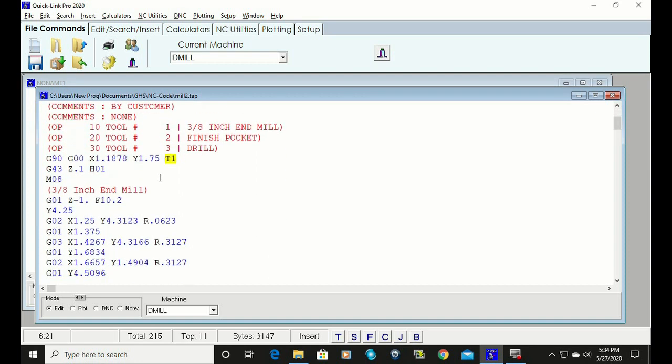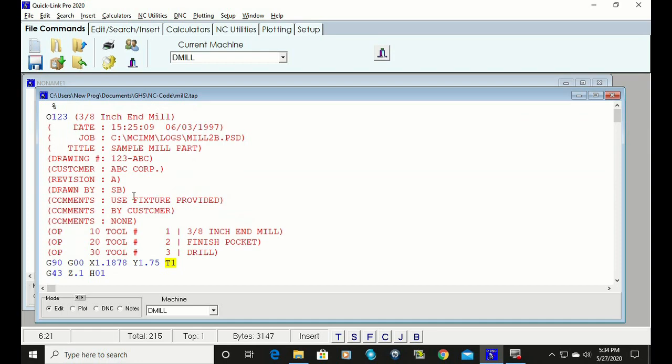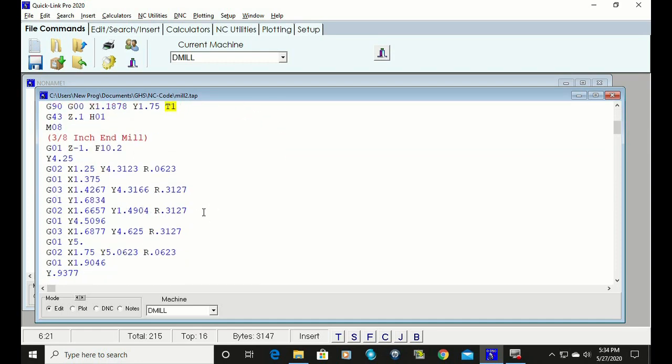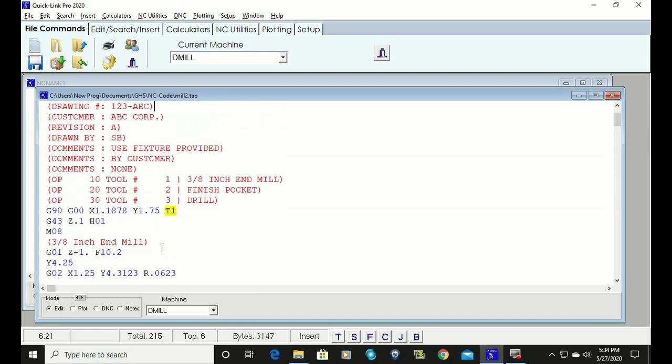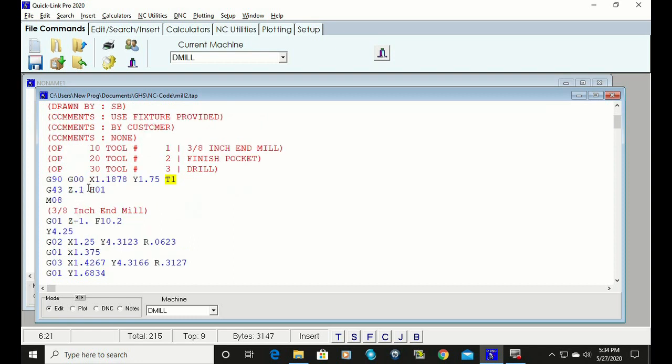So as far as editing goes, it's like anything else. Your basic editing is the same no matter what you're doing it on. Many people, for lack of something like a QuickLink, could just use the simple Notepad that comes with Windows. That's fine if all your changes are just very simple basic changes. If you needed to change the approach height there, that's all fine. What this offers above and beyond that, I won't go crazy into them right here.